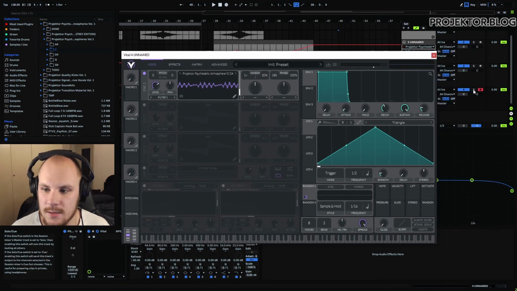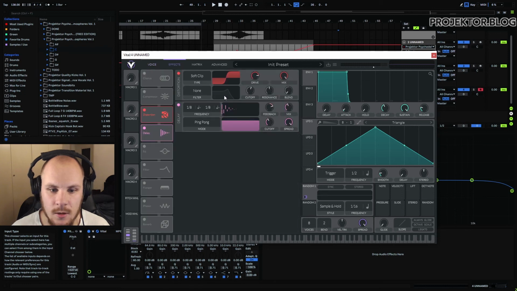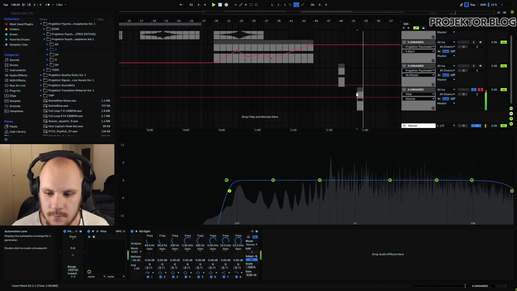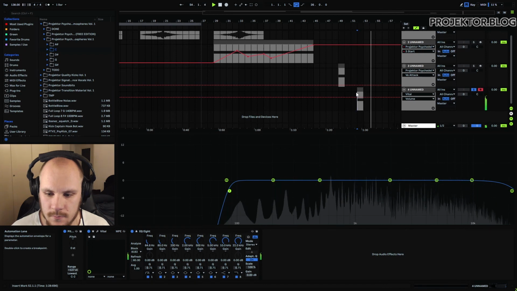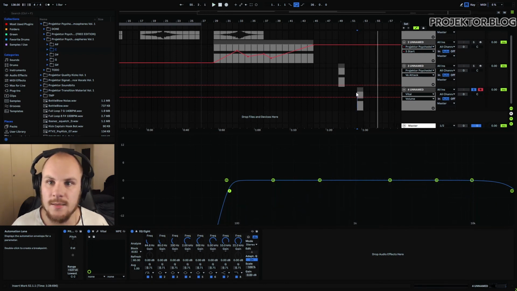So here's another quick synth that I made out of it. This is just a wavetable going through distortion and a delay in Vital. In this case we get a nice metallic kind of sound, which I also really like. So this is what I wanted to show for today. Just wanted to give you some inspiration onto how to actually use these samples.